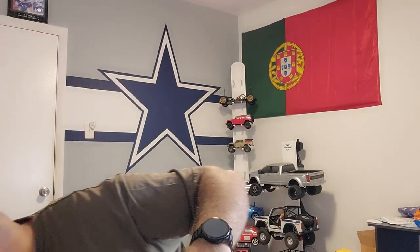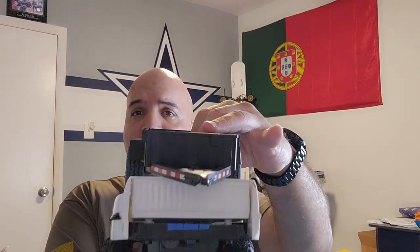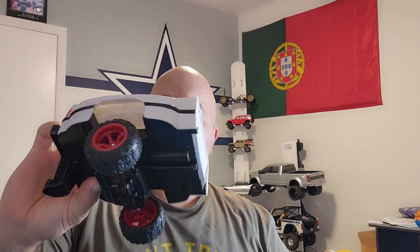Another thing is I am actually in the process of making myself a trailer. So this was actually off of a Dodge. I forget what scale this is, but it's about a good size for an 18 scale trailer. So I actually started, I already cut it off, put these tires on there. Those tires probably won't stay on there.